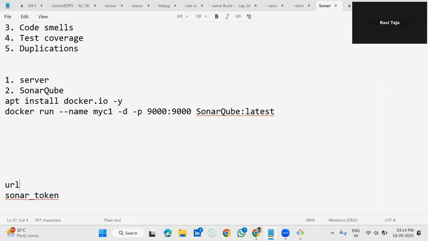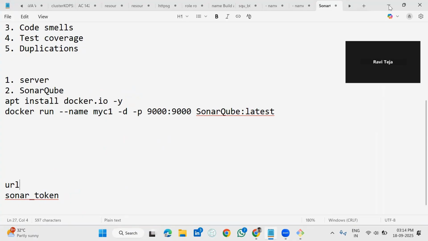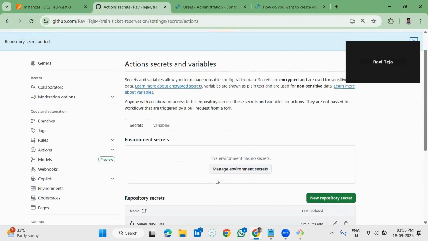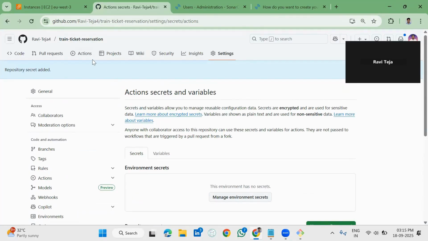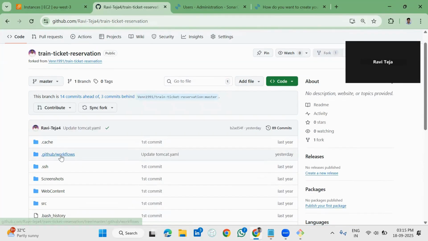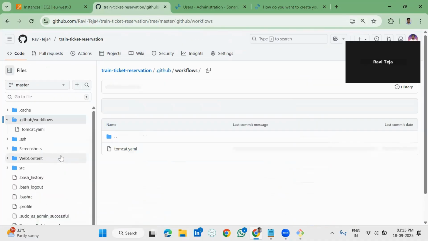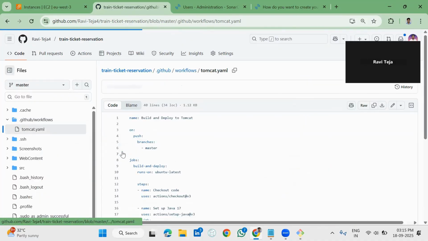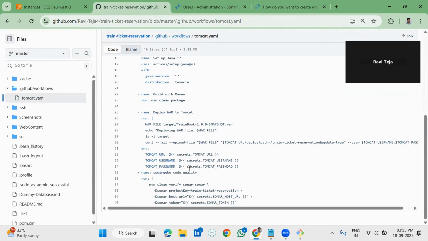Okay, so after done this process, what you're supposed to do is I just modified the YAML code. So you can just observe this. Okay, so just added this entire script.